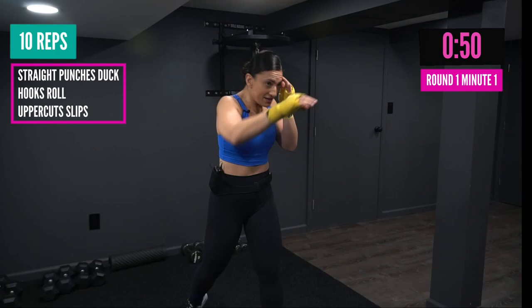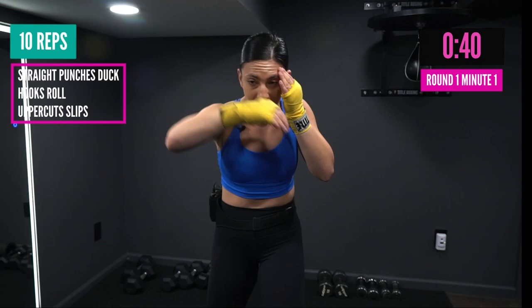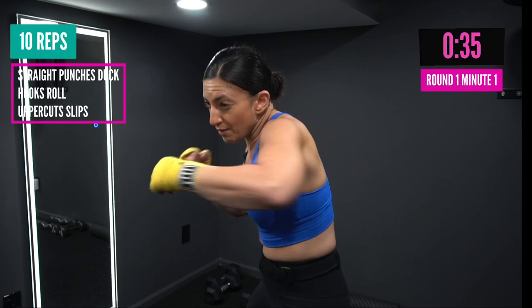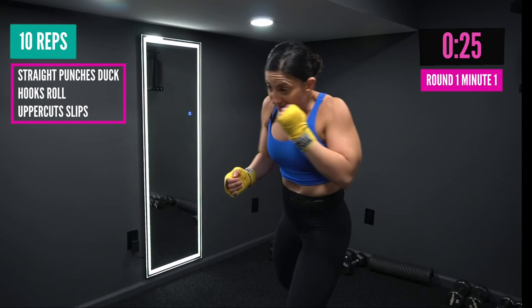All right, I want hook, hook, roll, hook, hook, roll, hook, hook, roll. Come on, count with me. We got five more, four more, three, two, and one. Nice, we're gonna go up, up, slip, up, up, slip. That's two, three, four, five, six, seven, eight, nine, and 10.